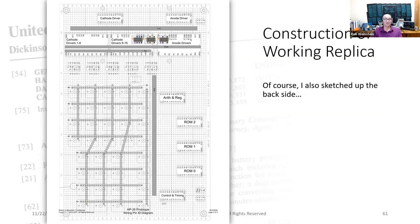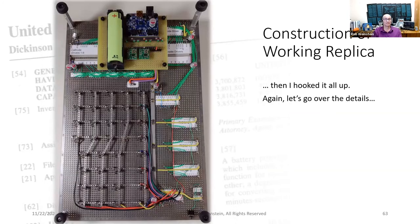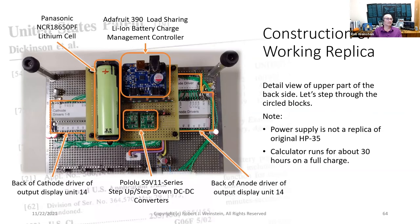Of course, I also sketched up the backside, added the wiring and power supply, then I hooked it all up. Again, let's go over the details. Right in the middle here, we have a 18650 lithium ion cell. At the top, we have a load sharing lithium ion battery charge management controller. Below, we have a pair of step up, step down DC to DC converters. And this whole block is a separate power supply module that plugs into the breadboard.